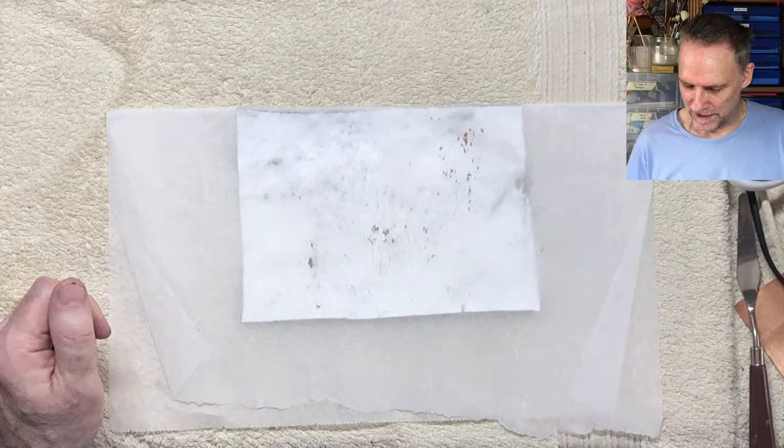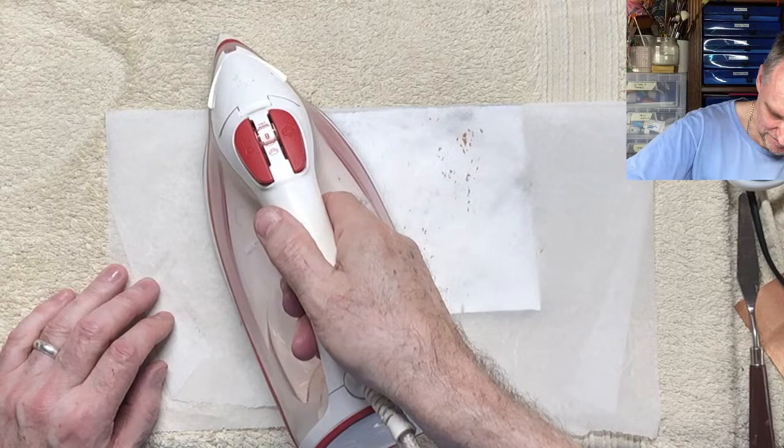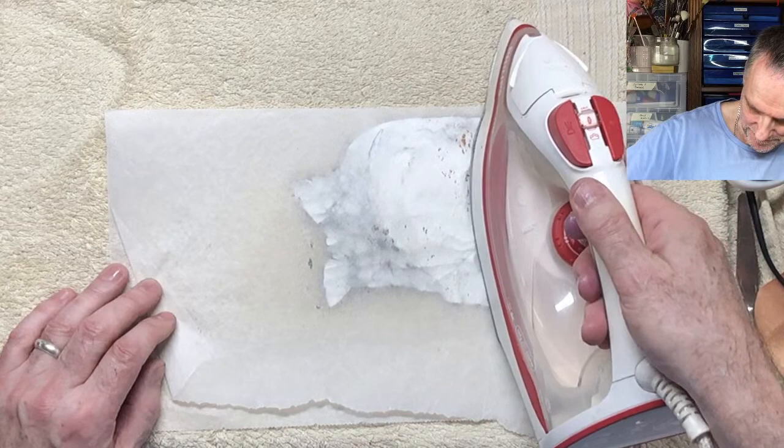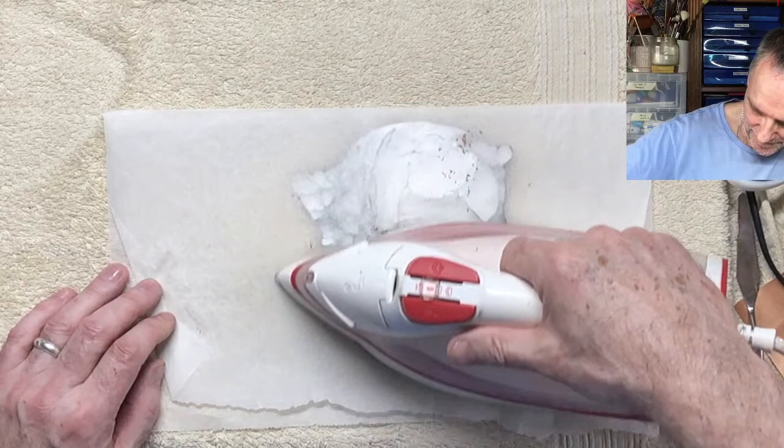Here we go, back to the iron. Just going to leave that there, and then we're going to wait till it starts to go, and then we're going to chase it across. See how much quicker that's going now? You're brave. Yeah, I know. Amazing, isn't it? What you can do if you're brave.